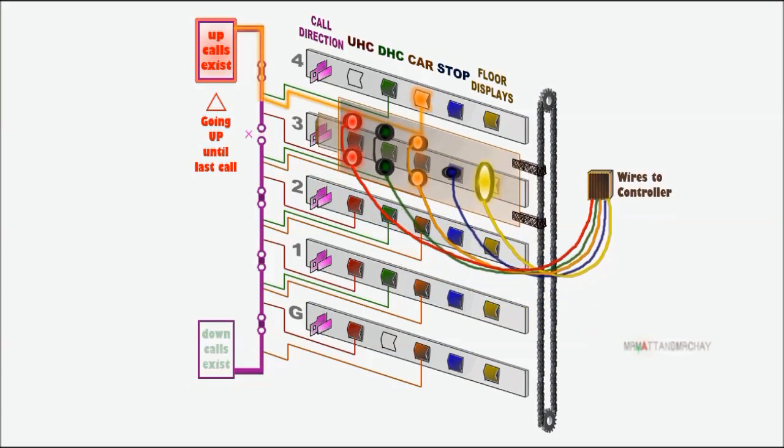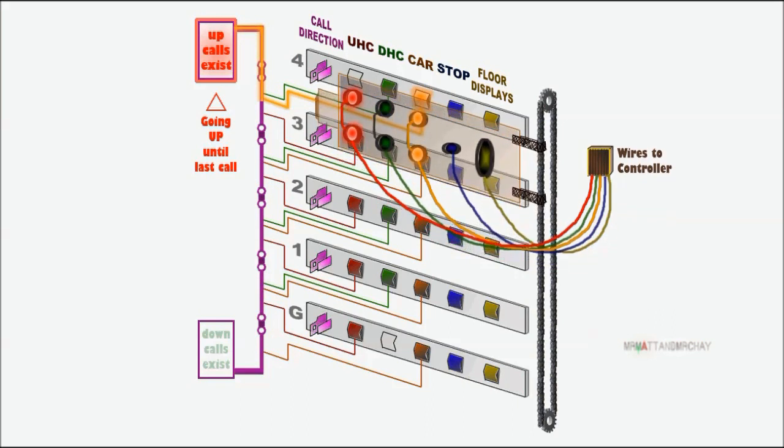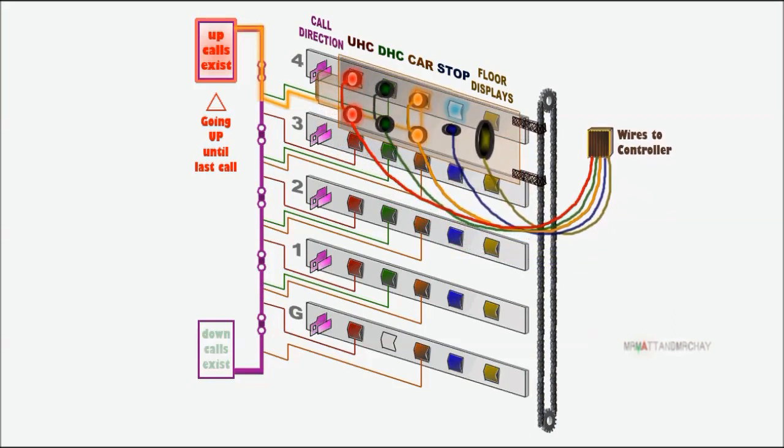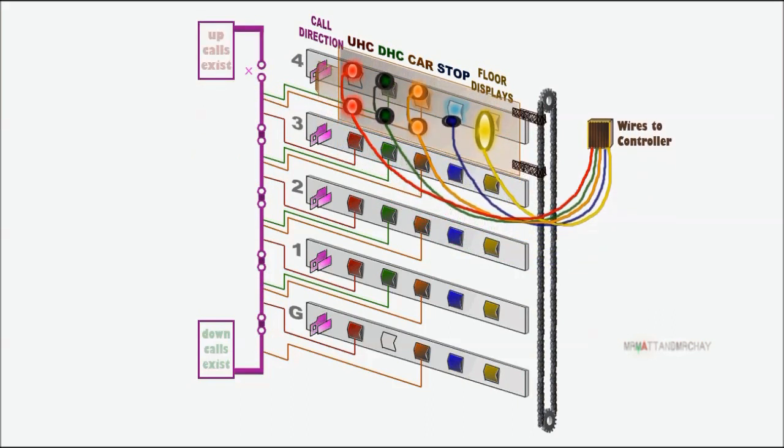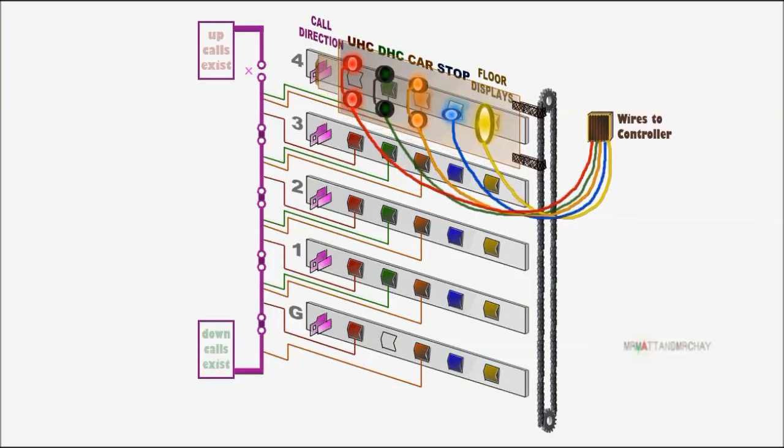Look what happens when the fourth floor edge switch is broken. It prevents the car call reaching the up request, and there are no other calls to keep it active. This is how the lift knows that it's reached the last call in this direction. It's now open to a direction change.